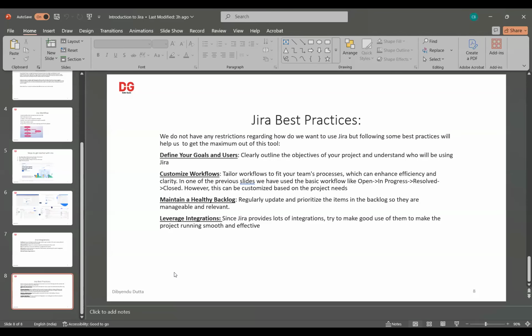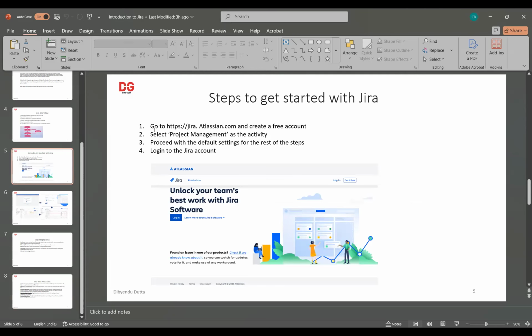So yeah, I think that's all I have. The best way is, as I have told you, to go to this website, create a Jira account, and see for yourself how exactly things look. And if you think you need any more help, I think we can connect sometime in due course as well.